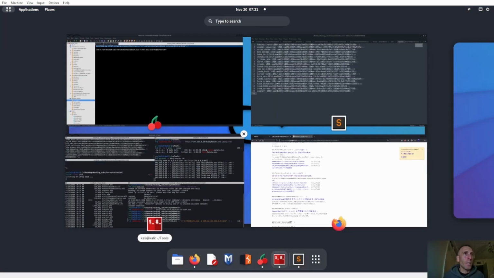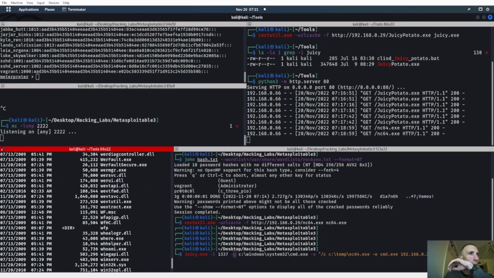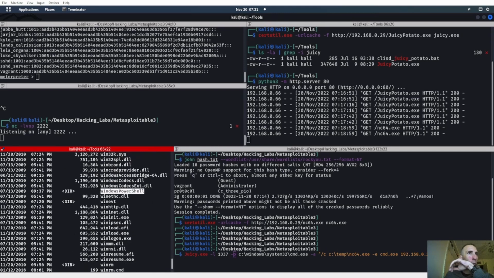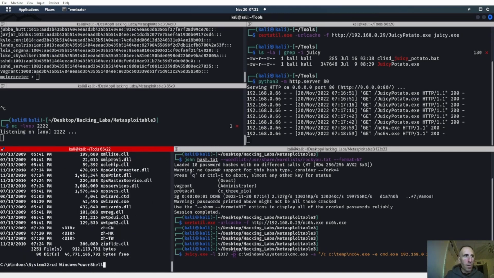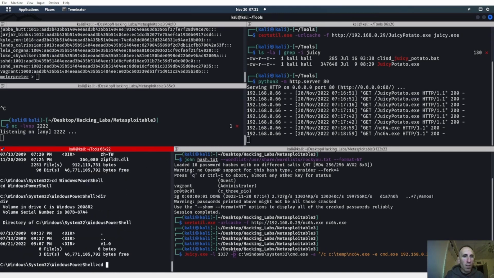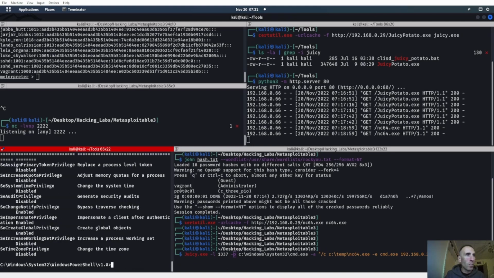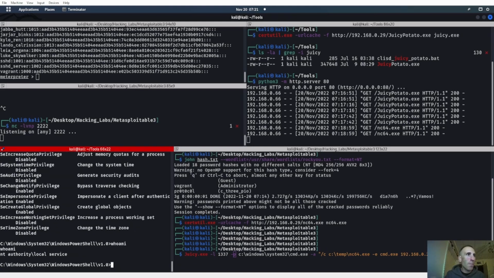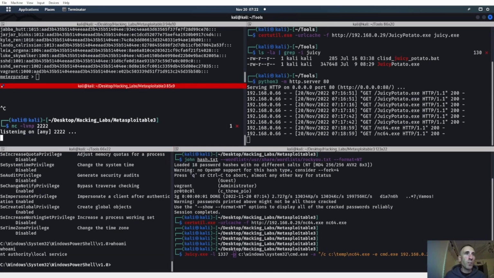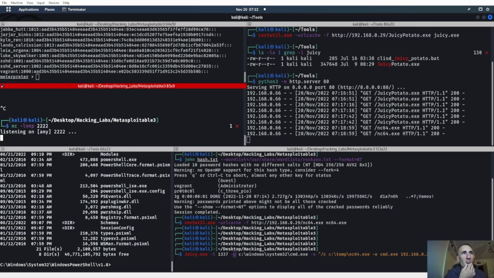Windows PowerShell. Is that it? Windows PowerShell. CD to version 1.0. Yeah, we kind of did privilege escalation because I already have a pretty good privilege right here. Who am I? I'm already NT Authority Local Service, which means I can do a lot of stuff, just not as much as I would like to do. So NT Authority System is like god mode on Windows. And now there's our PowerShell.exe, right?